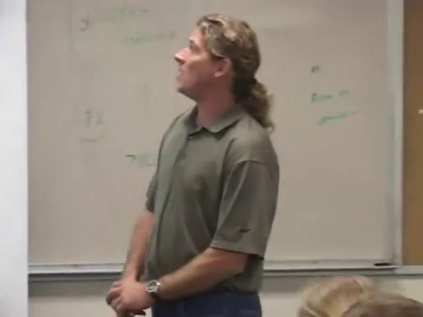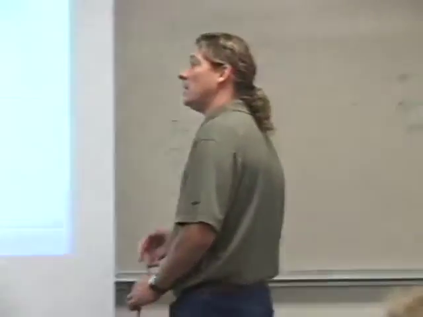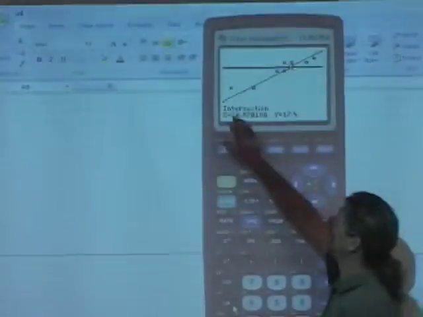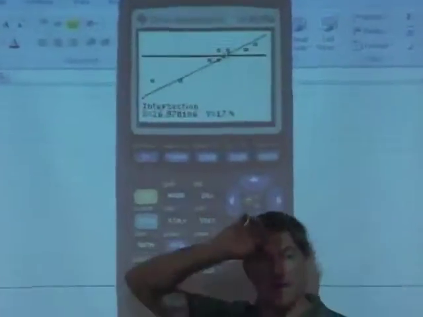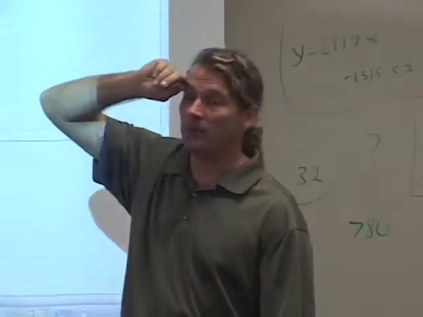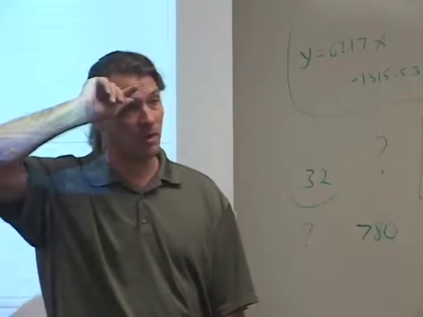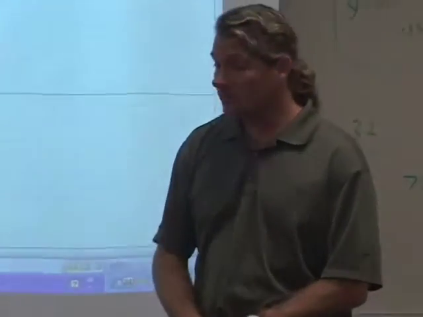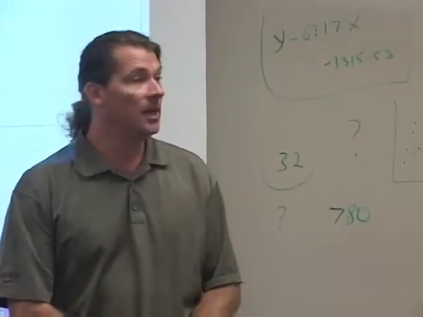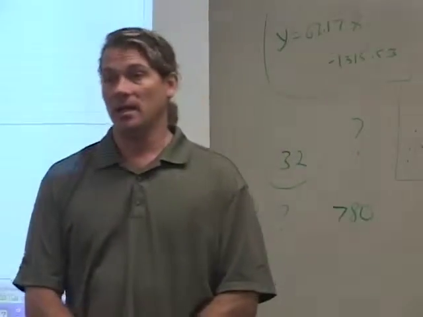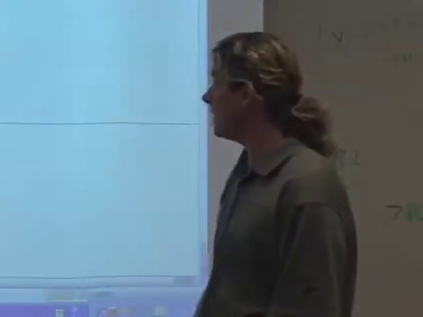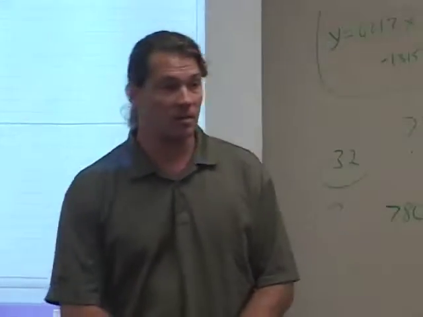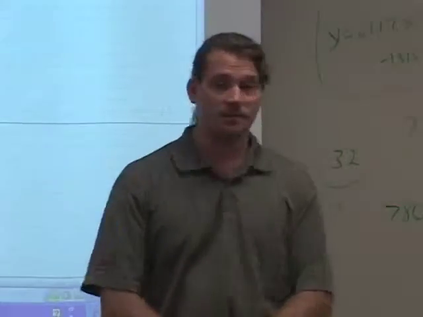So that's one thing. Another thing too is the error here is too great on this lower part here to really give an accurate reading. You can see the error is great there. You would probably want to try to run some kind of regression through this other than linear to see if you can get a better fit. Those are discussions for another day. Because the goal of today is, can you get this data onto a scatter plot? Can you get linear regression on there and answer a few basic questions?